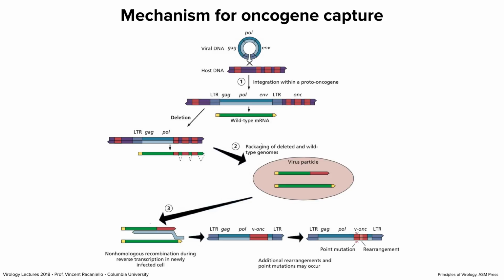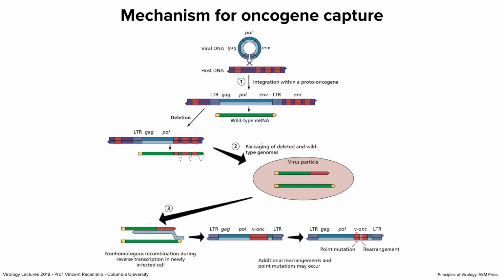And if the gene downstream is not an oncogene, it won't matter. But sometimes, because these viruses integrate all over the chromosome, at some point it's going to sit down next to an oncogene. And then it can capture it. So some of these red sequences will be oncogenes. They'll be packaged into virus particles. And even if there's only one copy of the defective genome with the oncogene, again in red, copy choice, remember, during reverse transcription can generate a particle with the oncogene in it.